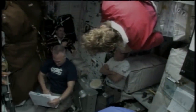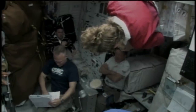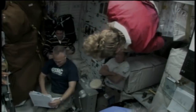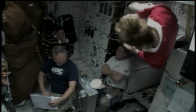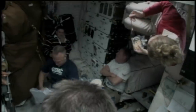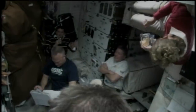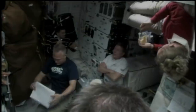As you can see, a variety of crew members gathering down in the middeck of Atlantis to prepare a variety of cuisine that constitutes the all-American meal that you've been hearing about. This all-American meal, again, was conceived in honor of this final shuttle mission of Atlantis and prepared by the Food Lab folks here at the Johnson Space Center. The crew's all-American menu beginning with crackers, brie cheese, and sausage. The main course featuring grilled chicken, southwestern corn, and baked beans.